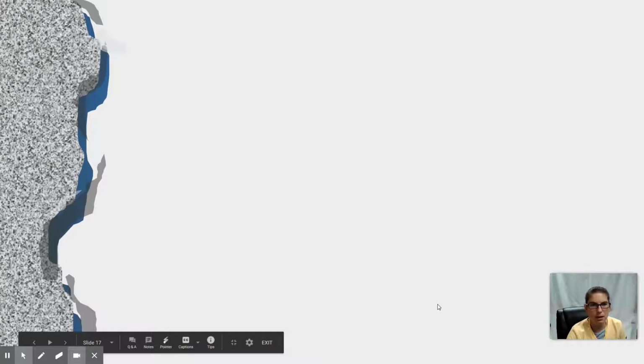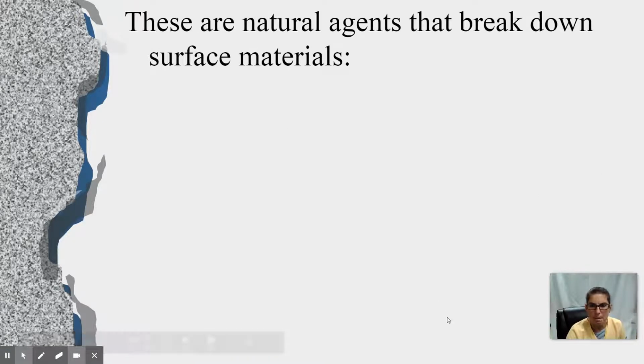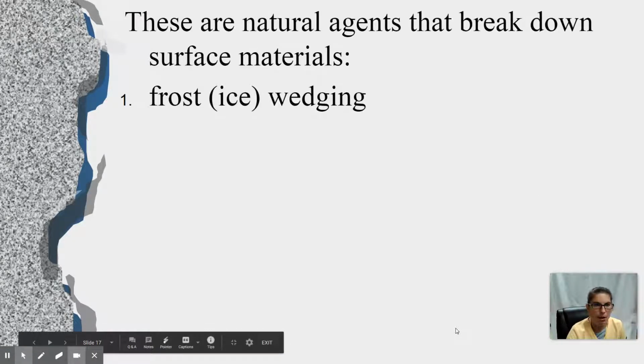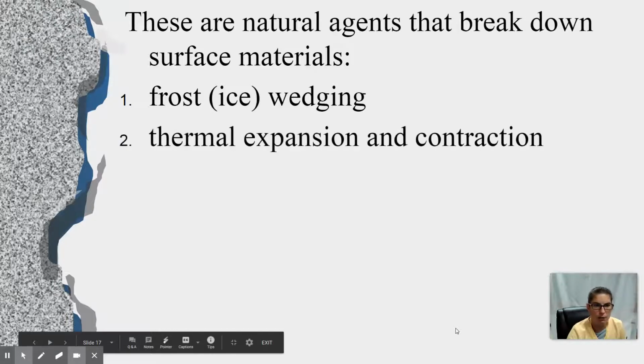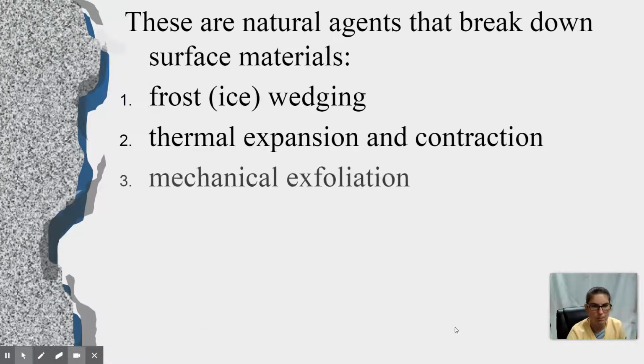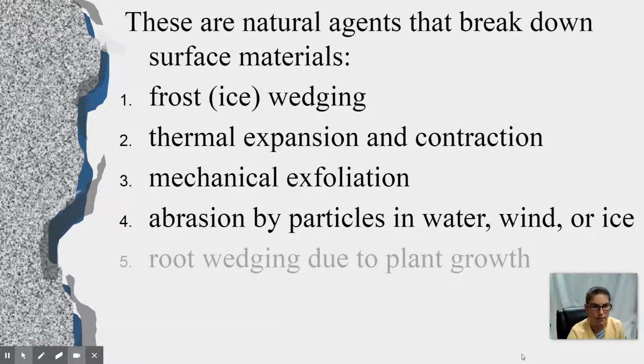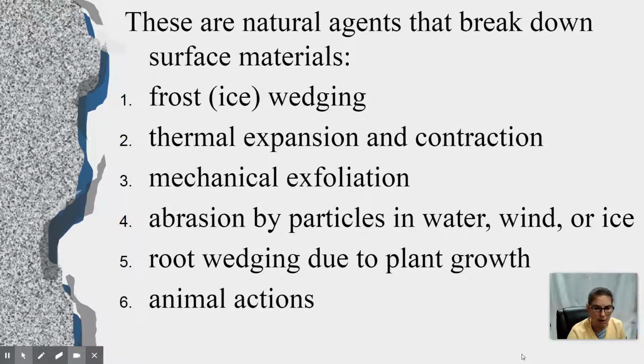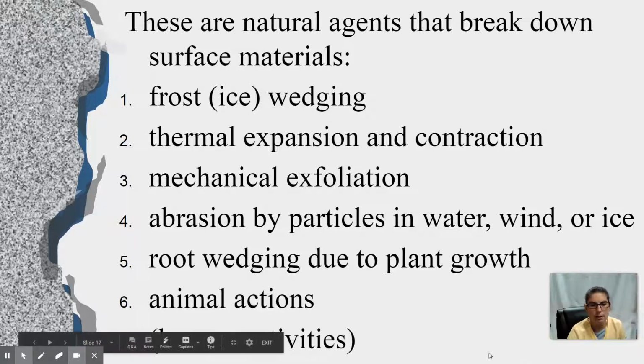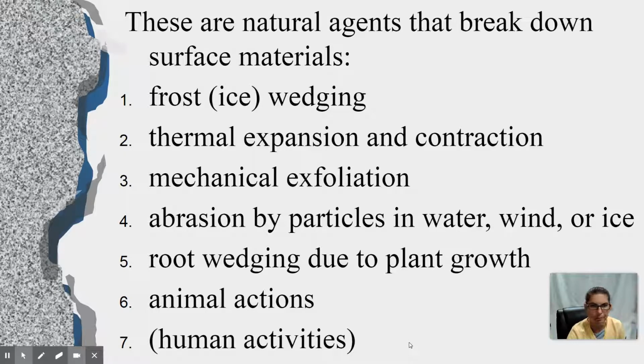So there are some different types, and I'll show you this list. The most common are frost or ice wedging, thermal expansion and contraction, mechanical exfoliation, abrasion by particles such as water, wind, or ice, root wedging due to plant growth, animal actions, and actually human activities can sometimes be lumped in with animal actions, depending on whether you want to lump us with the gophers or not.